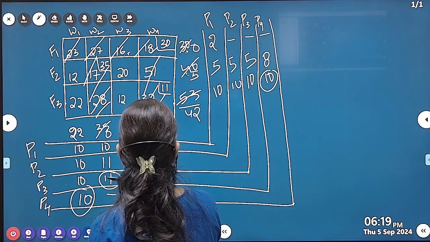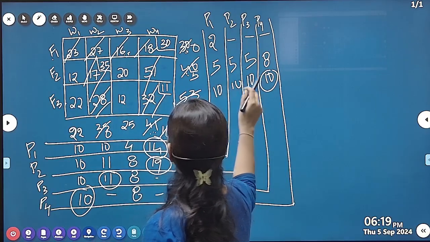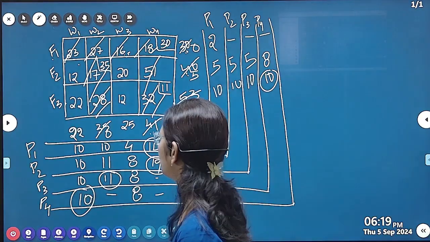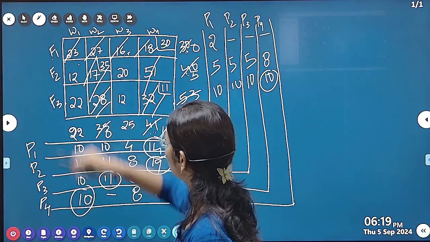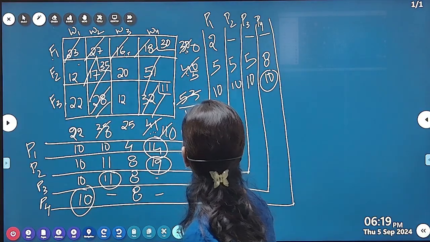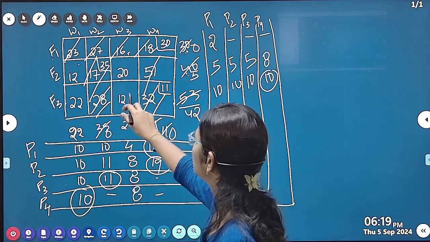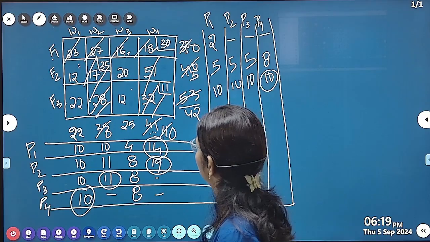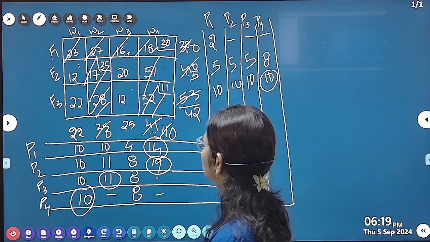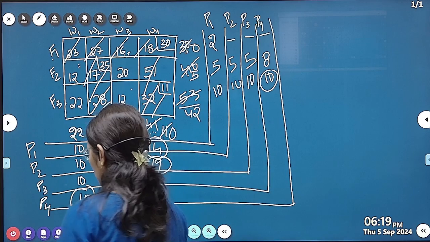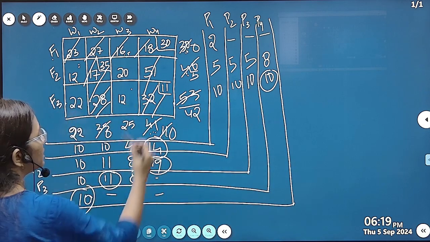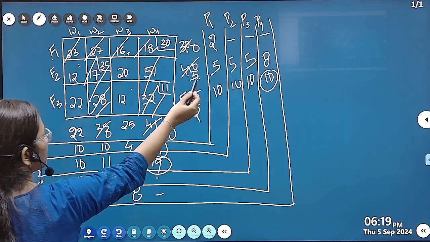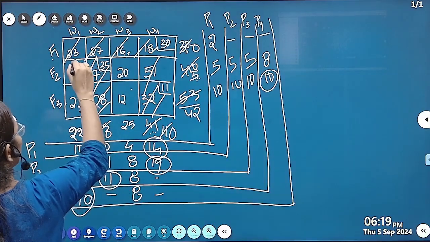The least. But here the least, look at here 10, when we take this 10, 12 is the least number. When we take this 10, that one also 12 only is the least number. Actually, sorry, here it is the 12, here it is the 12. So we need to take the column or the row which has the least number to satisfy. Here it only requires 5 units, right, in this 12. So you need to take this.